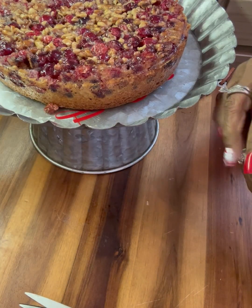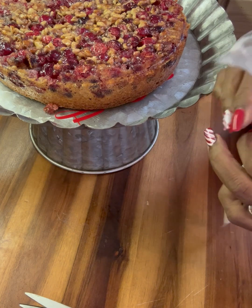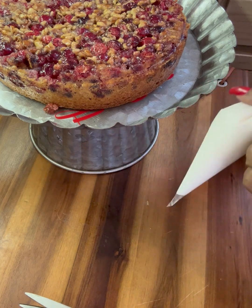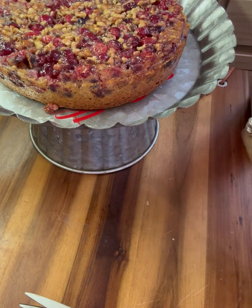Okay, family, I put that powdered sugar icing in a little piping bag, but if you don't have a piping bag, just go ahead and get a small sandwich bag and put your frosting in there and turn it to the end, the tip of the bottom of the bag, and you can use that. So what we're gonna do, we're gonna tighten this up. So I'm just gonna put a little icing on it.